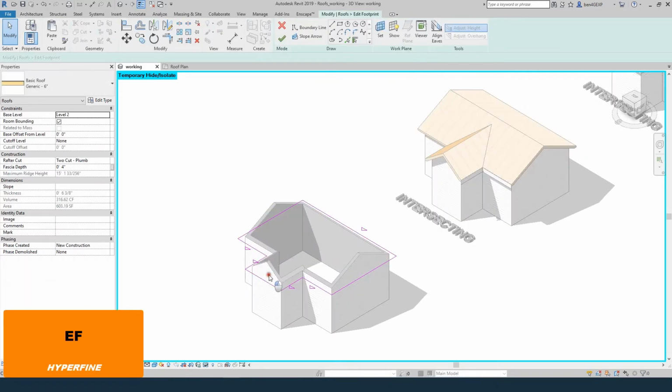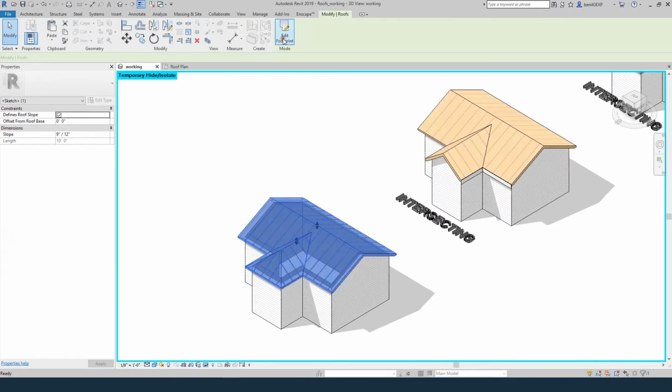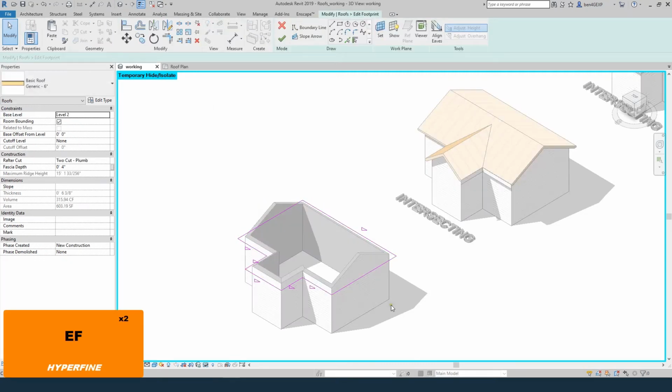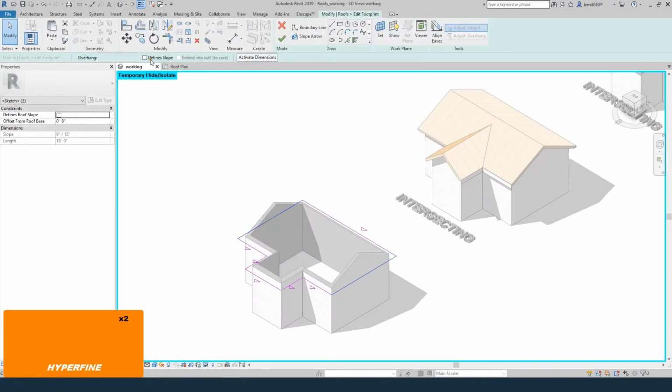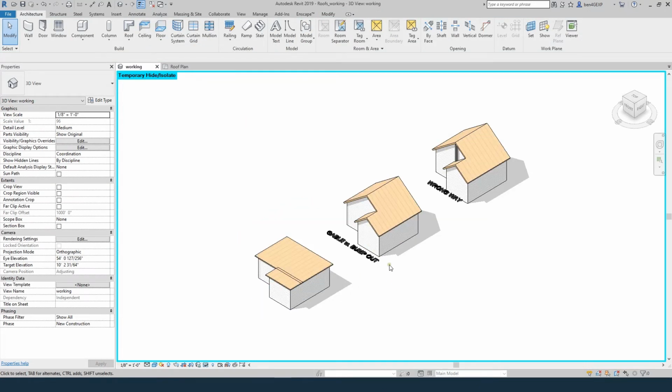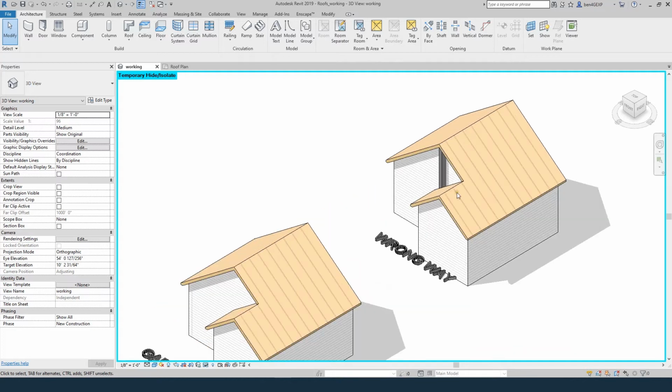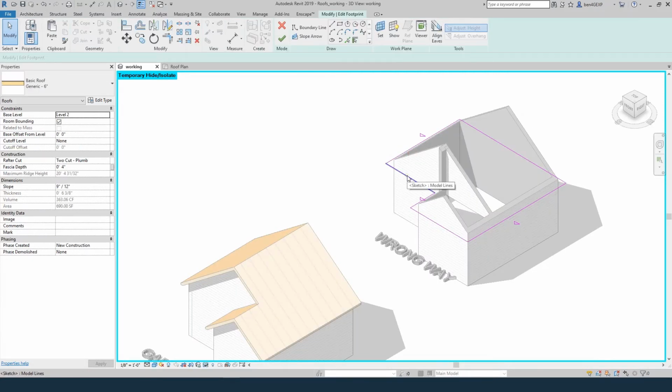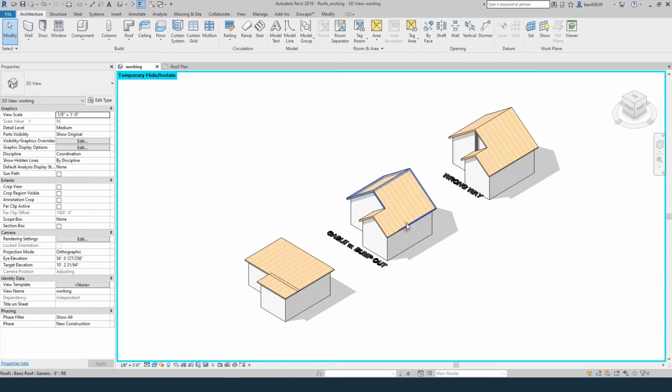You could also make this front part a hip, and it'll still work. Or you can make the whole thing a hip, and it would still work, and it will still keep all the eaves in alignment. If you have a gable roof with a bump out, you have to do it with two separate roofs. You can see the wrong way, you'll end up with this part back here where it can't attach, because we have the overhang here. The footprint is actually a foot past the wall, and since it can't overlap, this portion right here doesn't get covered with a roof. So this one is done the correct way, and if you guys just download the file, you can see more clearly how this one's wrong and how this one is right.